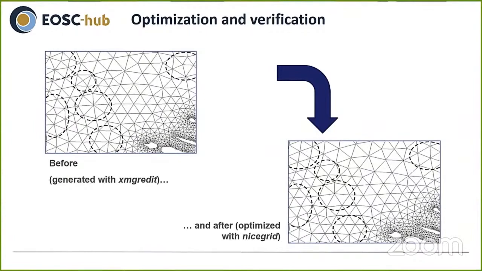So there are a bunch of operations that can be done, and I'll go into more detail in the second part of the tutorial. So these were the major steps required to generate a finite element grid. In the second part of this tutorial, we will see how these concepts can be applied in practice to generate a grid.